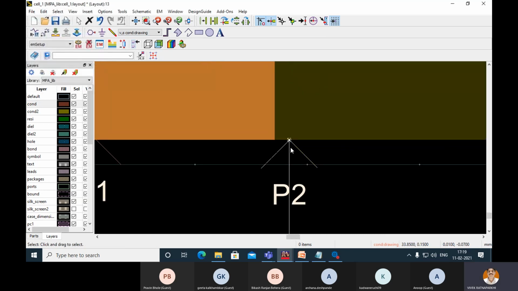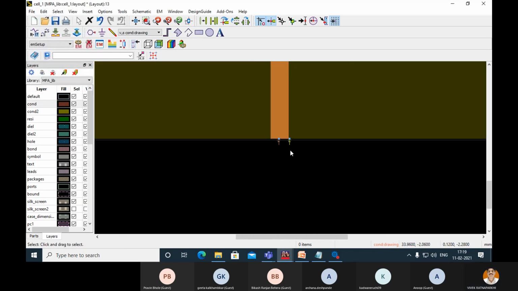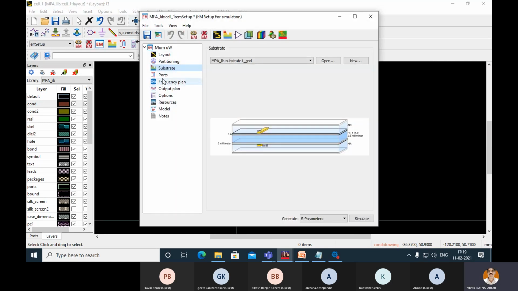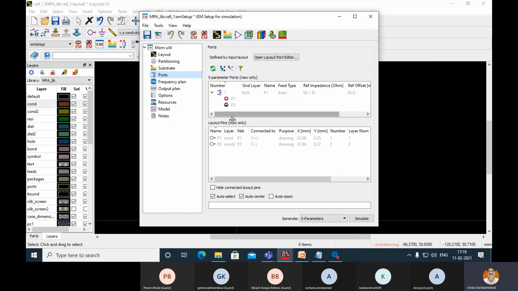closer to the port 1. And now if I go to the simulation setup and ports, I will find that there are two ports, right? And I have taken this port to the port 2 already ground. It is being created, right? So I have assigned it to ground. Otherwise, in your case, it may be the port 1 and negative terminal, and port 2 and negative terminal. Likewise may be the case.